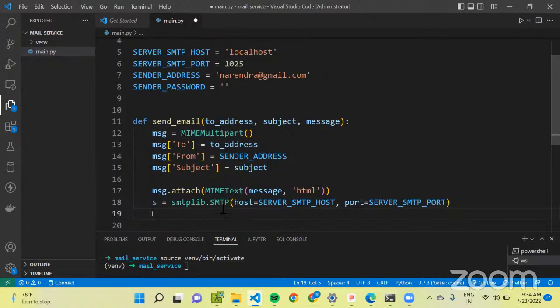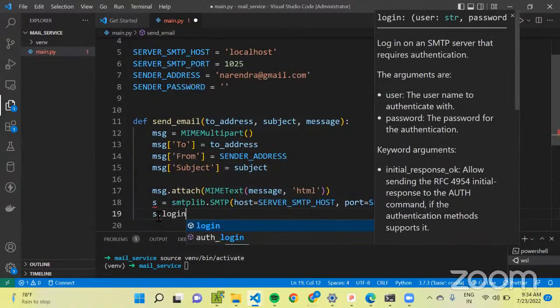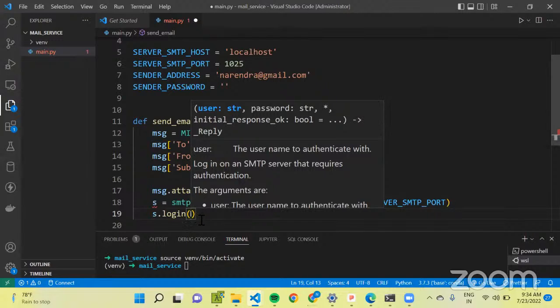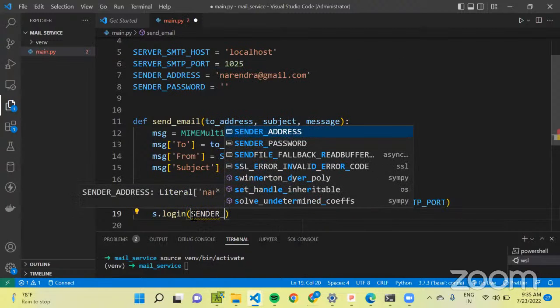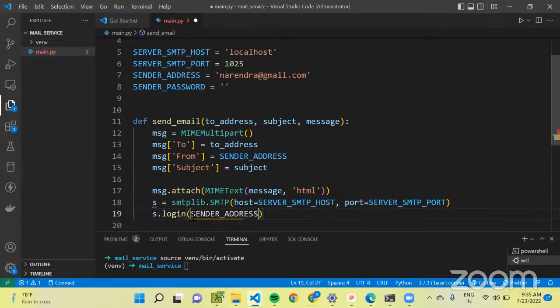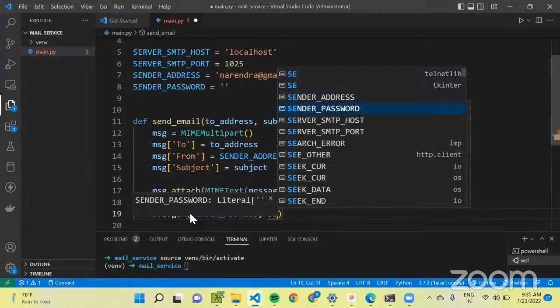So using this statement, we are establishing a connection to the SMTP server. And now we are going to do s dot login, and here I need to provide the sender address and sender password.